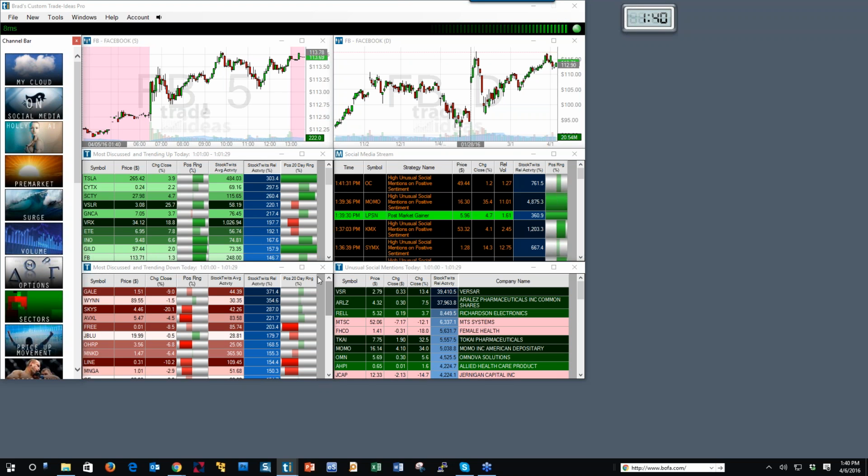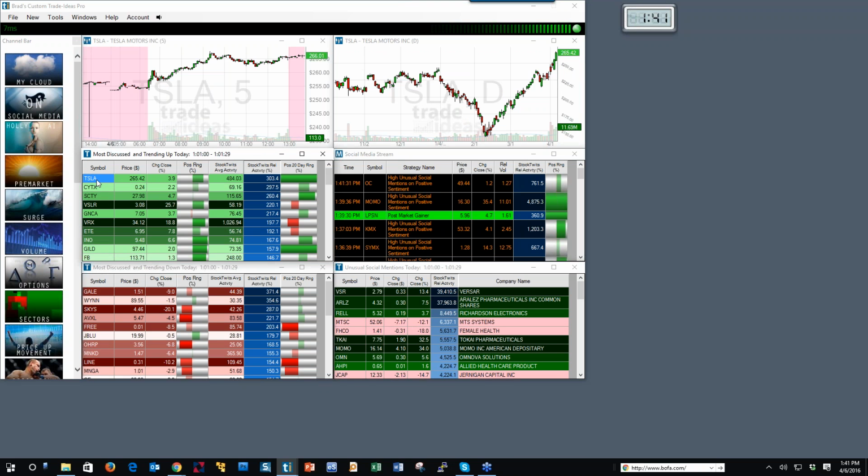And as an example, each one of these windows has a column that's very specific to that. StockTwits relative activity happens to be the column that we're looking at and sorting on to give us the relevant information. Stocks like VSR being talked about 39,000% of normal. ARZL, 37,000% of normal, and that's super significant. But even when something like Tesla is being talked about at 300%, 3 times normal, well, that's significant. And we bring that information right to the top of your mind so that you can then click on that symbol and take a look at what's going on.